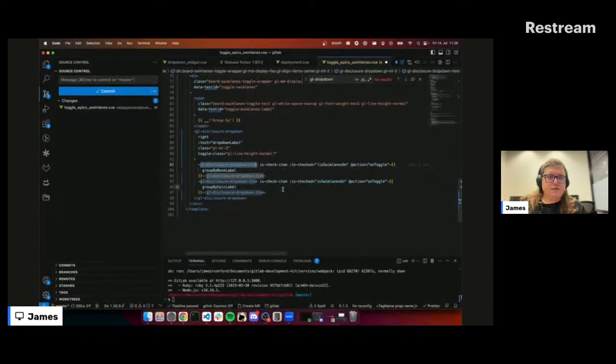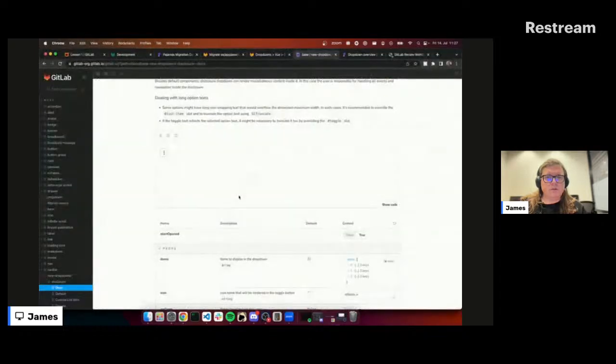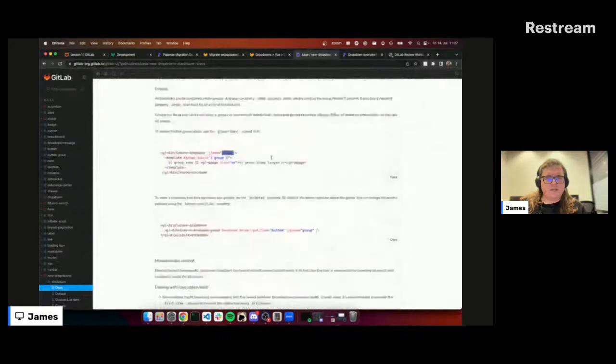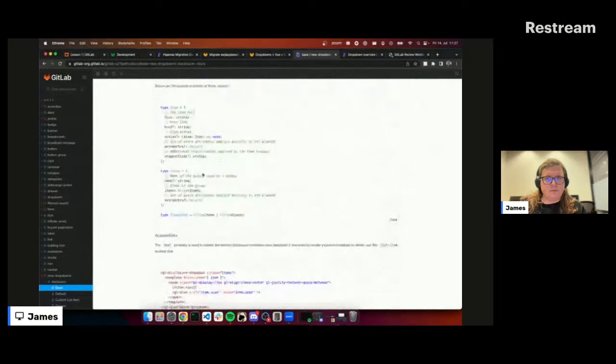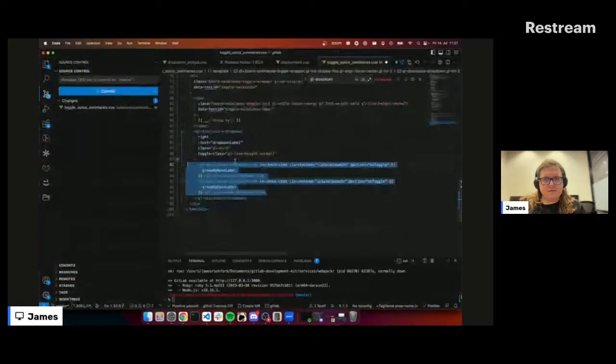So instead of having these two items, we could put it as a group like this, with the name, items, and extra attributes. And I think within items, we can pass the action and the text and the href. But we have this is checked item. I don't know if this is still a thing we do.